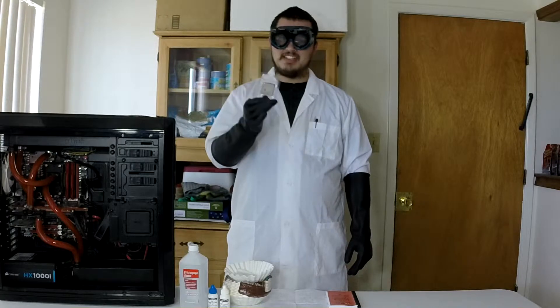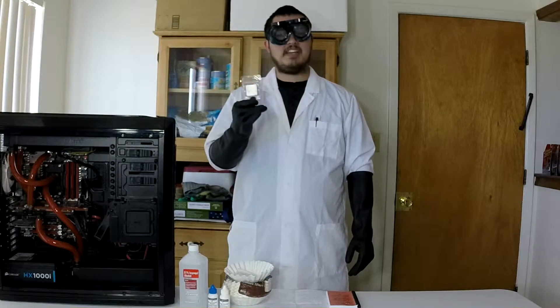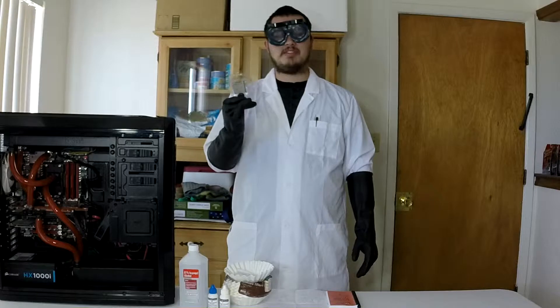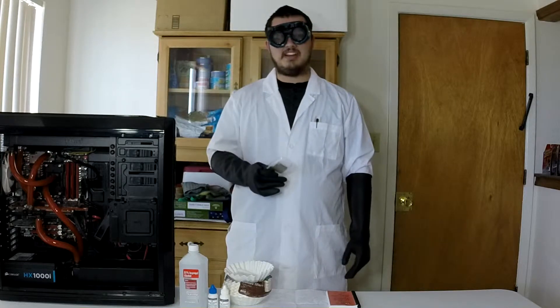What we have here is an AMD Phenom II 965 Black Edition. This is actually the 125 watt version. It also had a 140 watt version. Back when it came out, that was just crazy. People thought it was stupid and would melt through your motherboard and just to the center of the earth. Who would want a processor that hot?